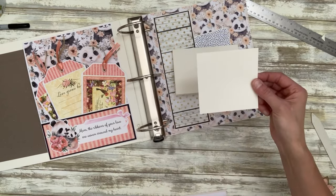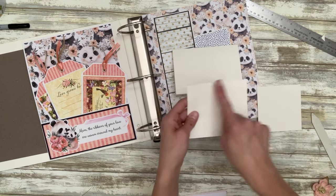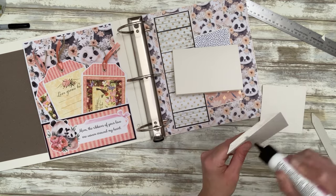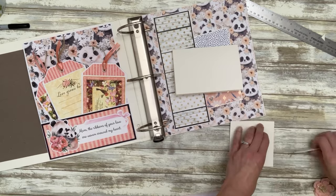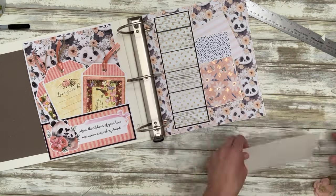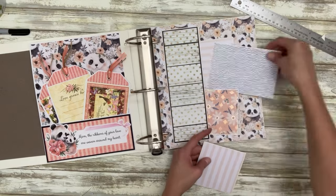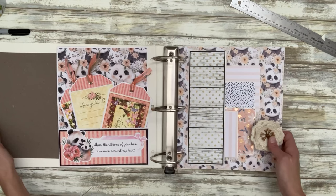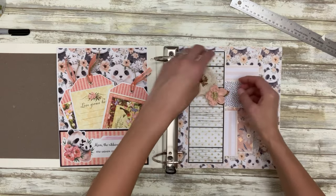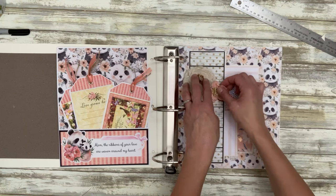A 4 1/4 by 4 1/4 photo mat and a 4 1/4 by 4 3/4. So again, you'll score the longer end in your scoreboard, and you'll score it 1/2 inch. Heat it up, and these are gonna go here. I just want to make sure that they do not extend past the rings. So probably around there.